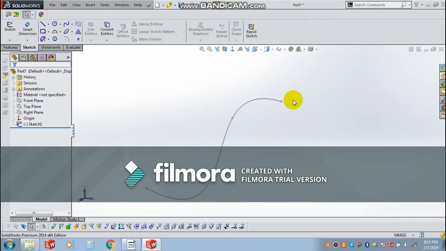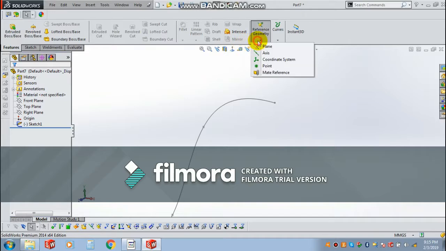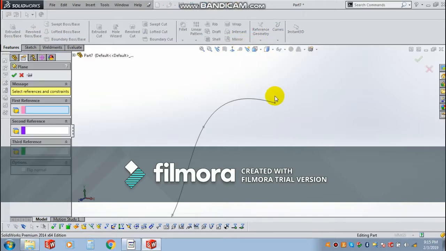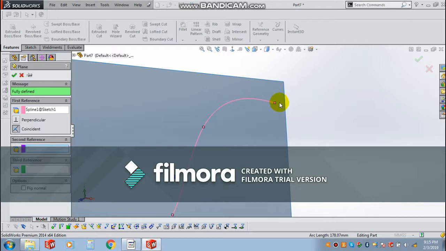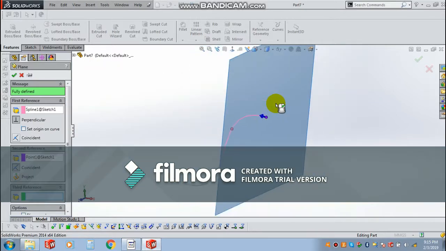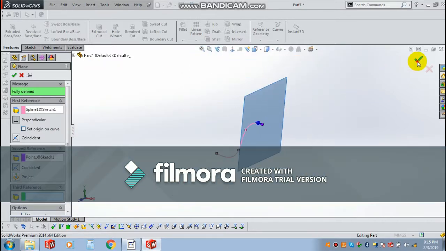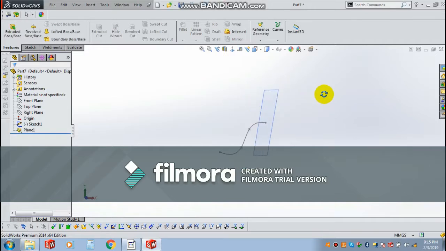For creating a profile, we have to create a plane first. Select Sketch, select this point. OK, the plane has been created.